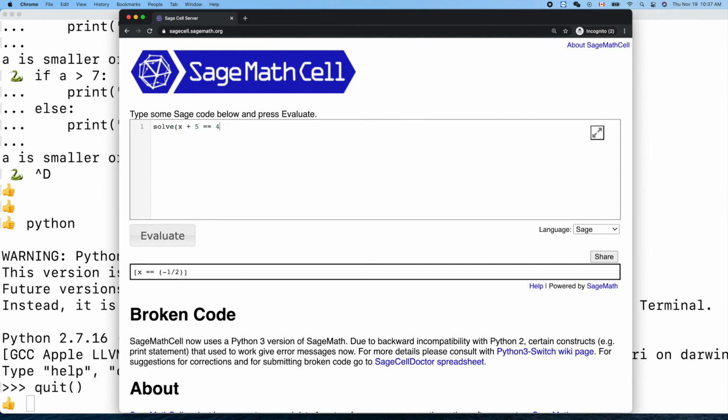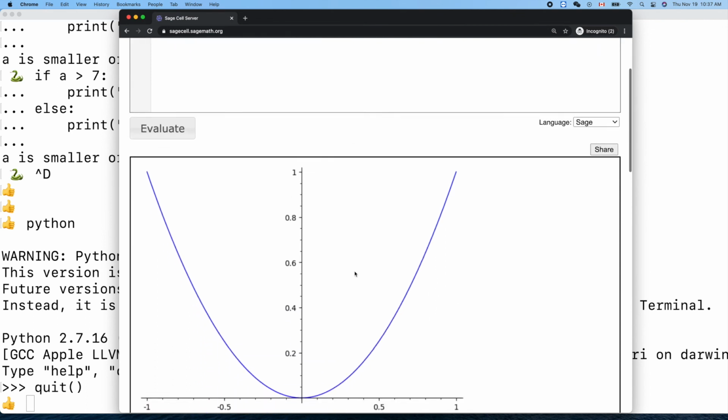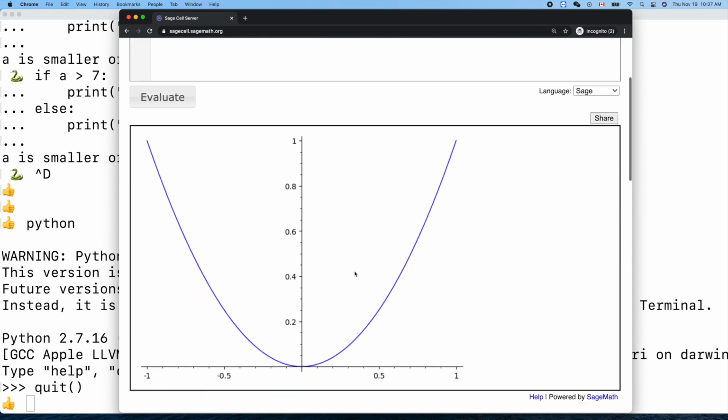Another thing it can do is plot a function like x squared. Okay, let's give it a try. Shift Enter. Wow, is it beautiful?